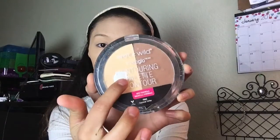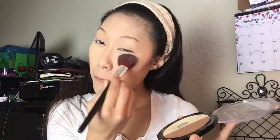But now we're gonna blend, blend. Now we're gonna get, I don't even know what that is. We're just shadowing our face. Okay, put it on our nose, on our face. It's from NYC, you guys. That's some good shit.